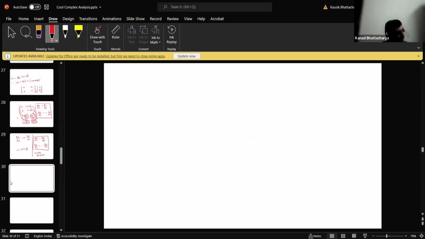Okay, so now I guess I've got to an important part of this class. We've got a really nice, much more practical condition on what it really means for a function to be complex differentiable. So to just recap what we've got in here.